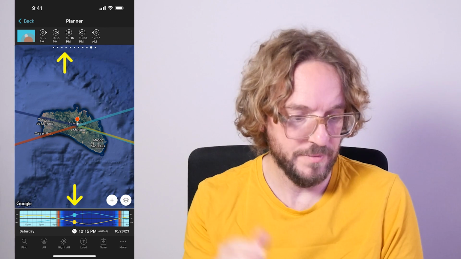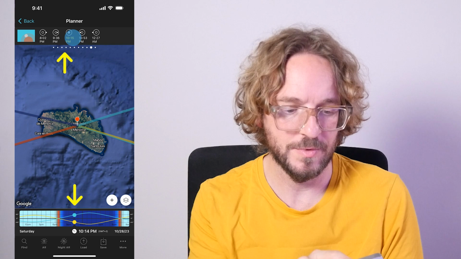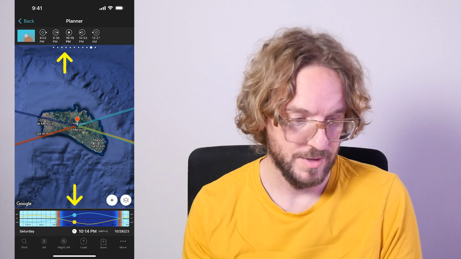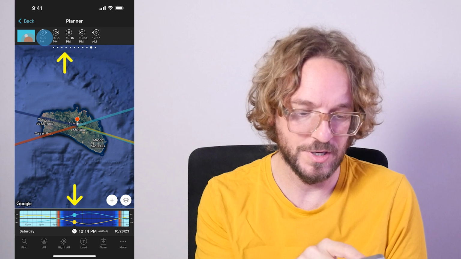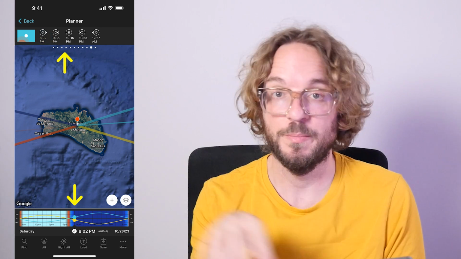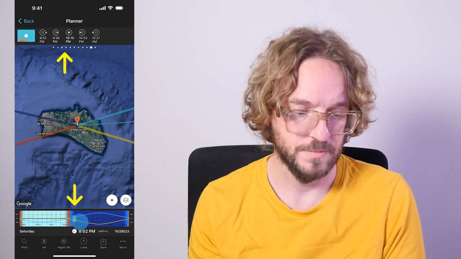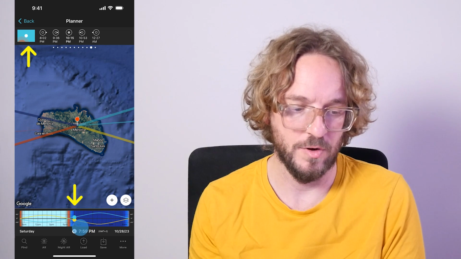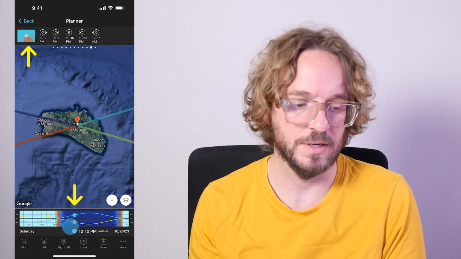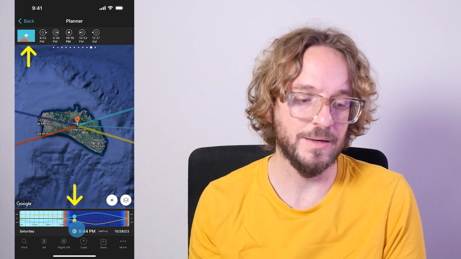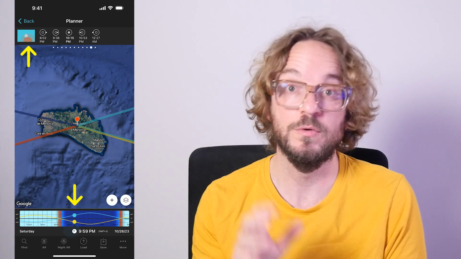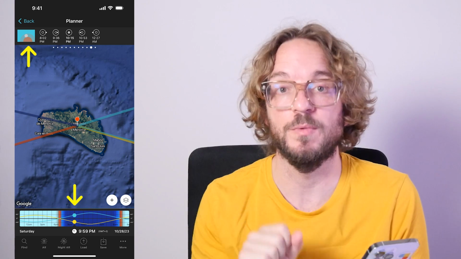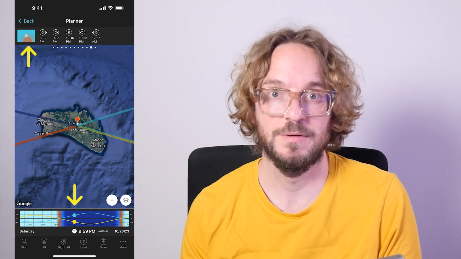And one cool tip, if you do a long press on the time on the top panel, the time will be set on the time bar. And also, as you see, when you change the time, the picture you see on the top panel also changes. So you can always swipe the time bar and see how the eclipse evolves. And in this case, you notice that in Menorca, the umbra barely covers the Moon surface. So the part that's covered by the umbra is going to be pretty small during this eclipse in Menorca.